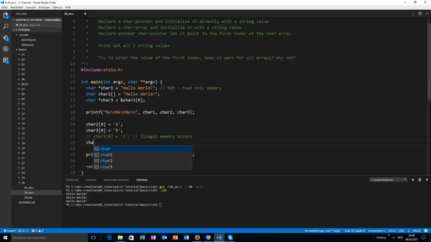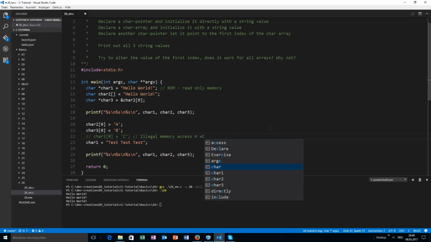What we can do is give a new value to our pointer, to our character pointer. This is very different from this here, because this tells the program actually H equals C, and it will change the value of the letter H inside of our program, while this is changing the complete value of our string from the pointer.